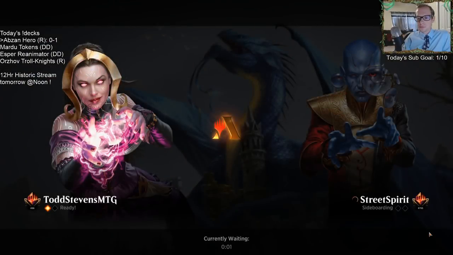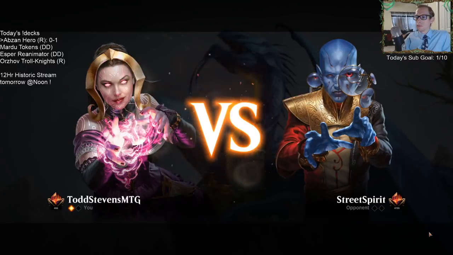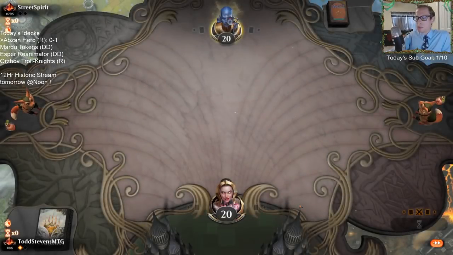Bonecrusher Giant. All right, so that game was a lot better for us. So we're 2-2 in games in this matchup. You know, we had our Hero get Clarioned a couple of times.